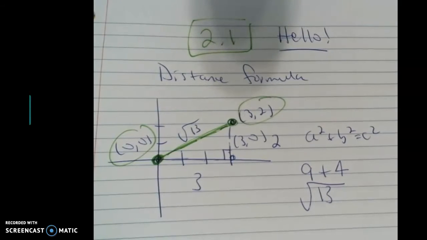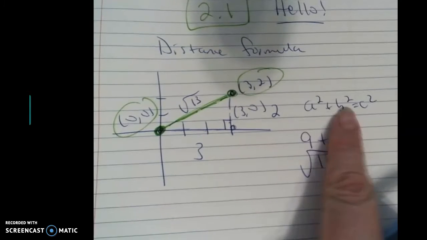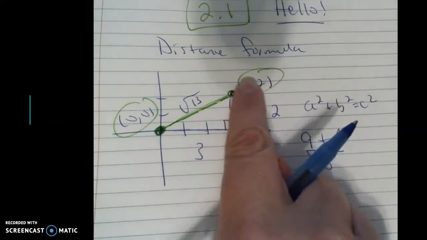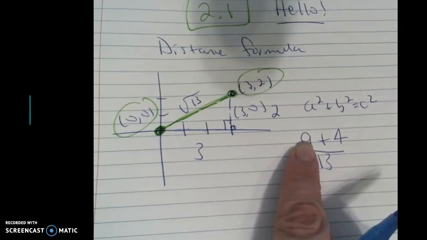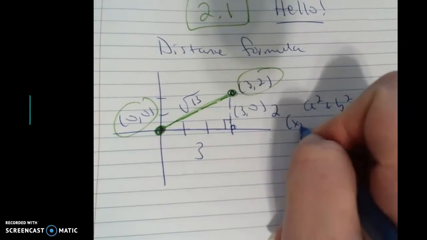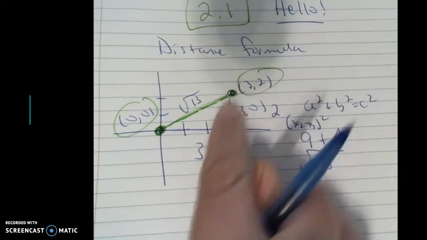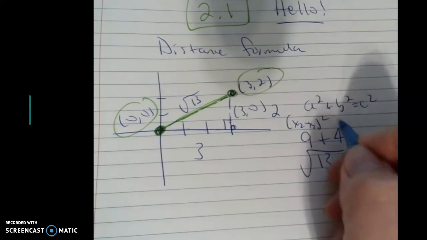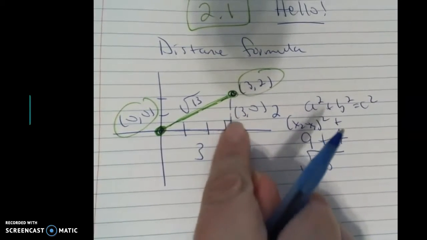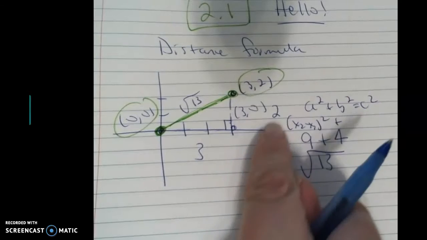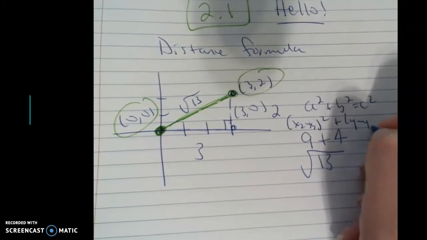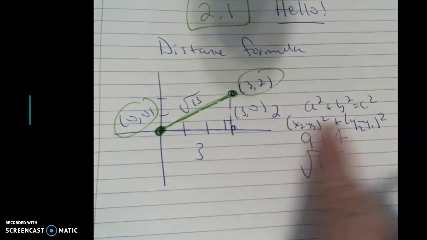And so someone is like, okay, how did we just do what we did? Well, do you see how we subtracted our x's to get the 3? That's that guy, and then we squared it. So really what we did is we subtracted our x's to get how far apart they were, 3 to 0, and we squared it. And then how did we get the difference on the y side? Well, we took the 2 minus the 0. That's just subtracting your y's, and we squared it because it's Pythagorean theorem.